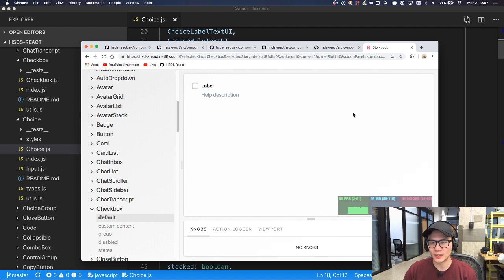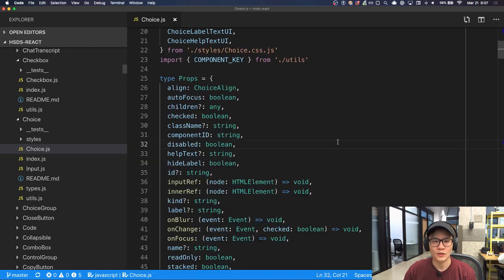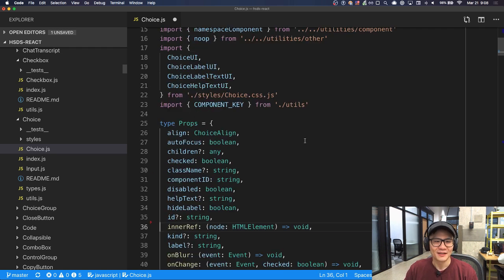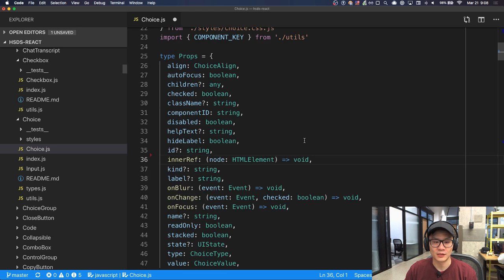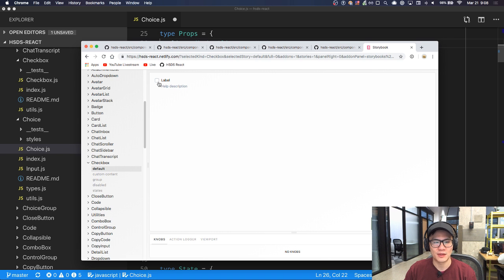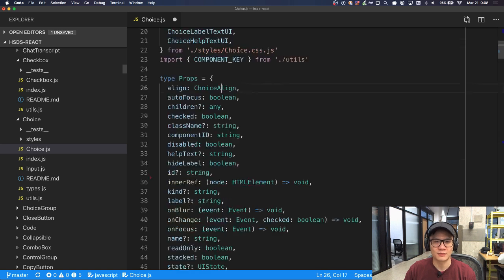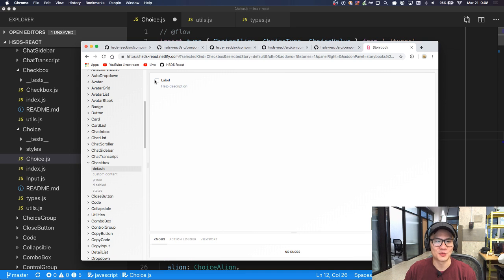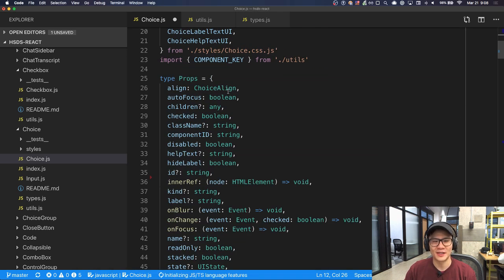So let's see what we can do to make this happen. Okay, there are a bunch of, oh, there's a duplicate property. That's not cool. Let me just remove that. There are a bunch of things that you can do with this. You can change the alignment of how you want this guy to be aligned with all these guys. Let me just double check. Thank goodness for types. Top. You can align it to the top or not. That's strange. I don't know why that's there. That's interesting. Autofocus. So yeah, it's basically toggling autofocus when you render the thing.